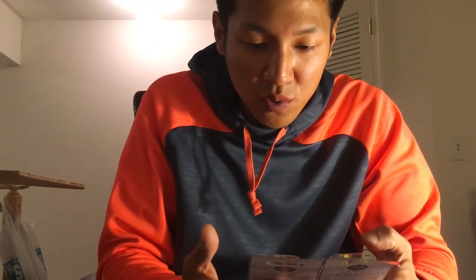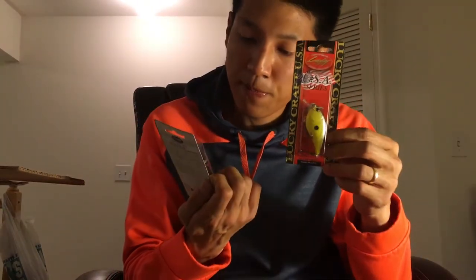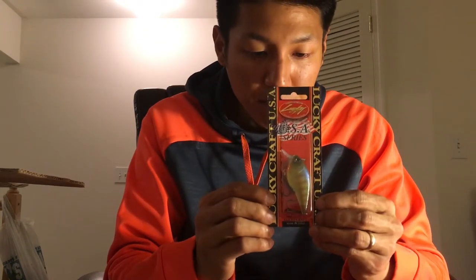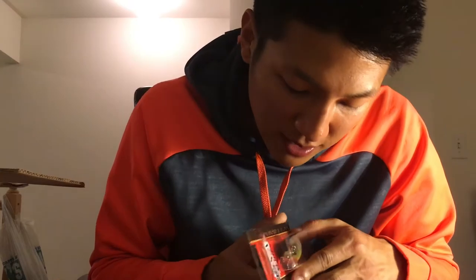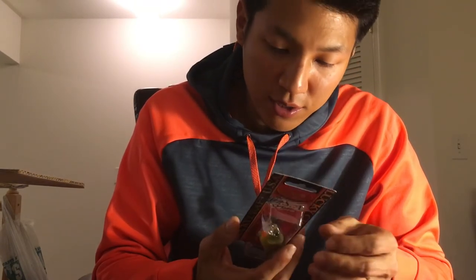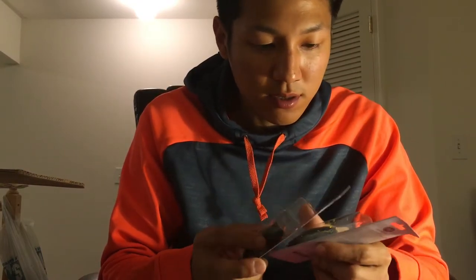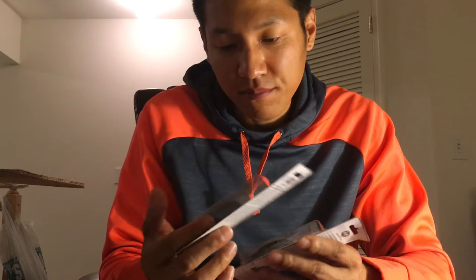I love crankbaits, so when I could get a sale on them I grabbed some Lucky Craft 1.5s. One color is Black Moss — has silver and black with some chartreuse. The other is Bluegill — not as shiny as I expected but has a nice blue tint and looks good. Lucky Craft 1.5s aren't cheap so I'd bring these out for certain applications, but I throw them all the time anyway. I've had a hard time finding something that replaces the Strike King KVD 1.5, and Lucky Craft makes really solid stuff.